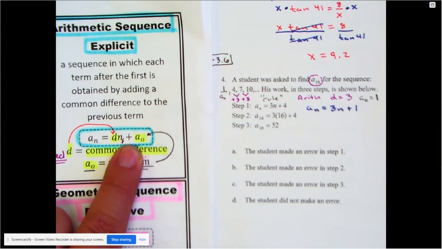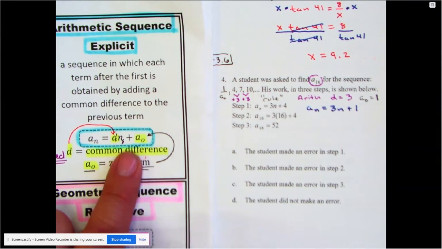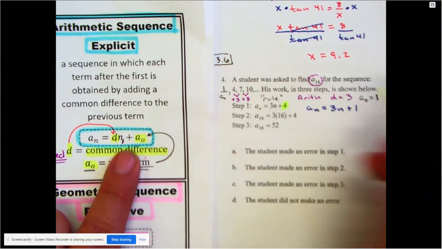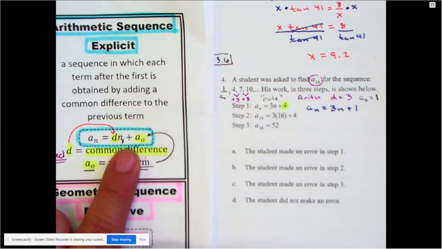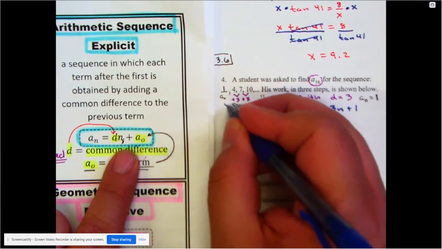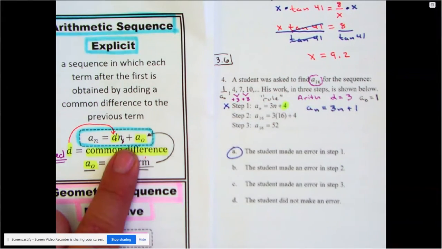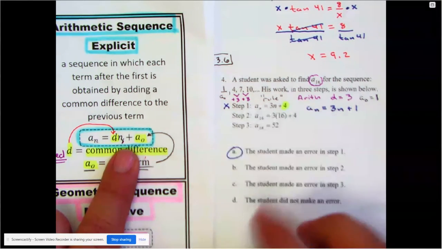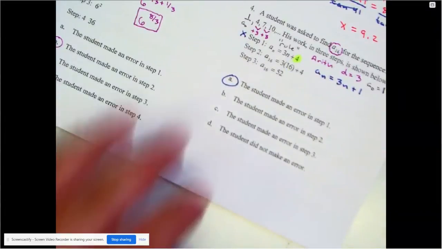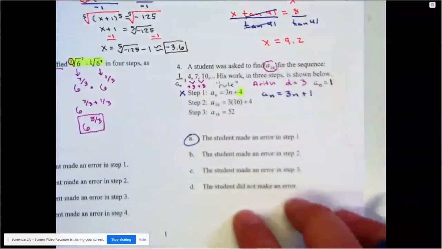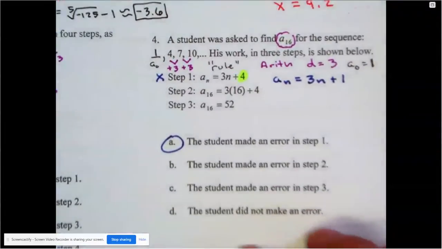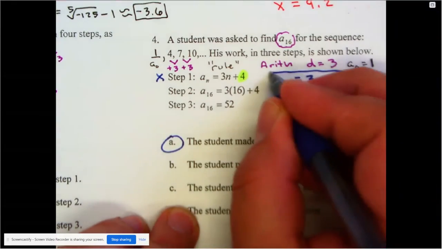And look at that, we already found their mistake. They put a 4 when it's supposed to be a 1. So their mistake is that they used a sub 1 instead of a sub 0. So man, they messed up right on step number 1. So that means everything is wrong from now on for that problem, but we're going to do it ourselves and finish it off. So we found their mistake, but remember, this is the rule.